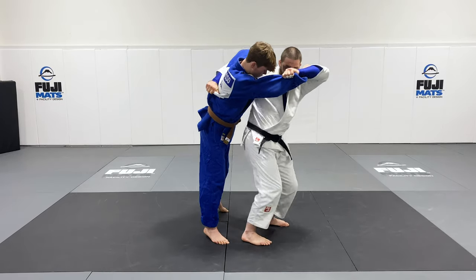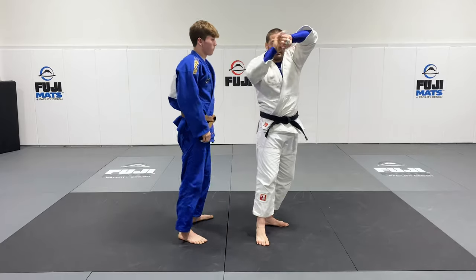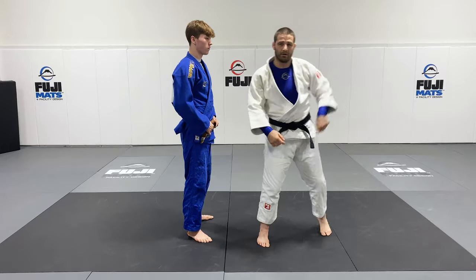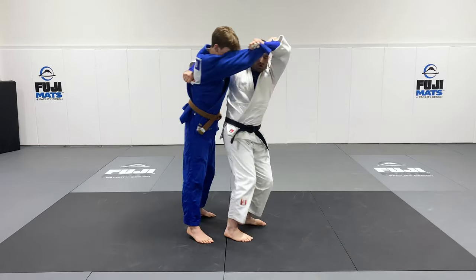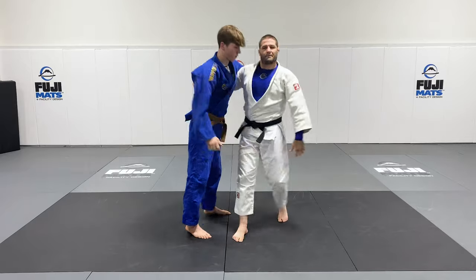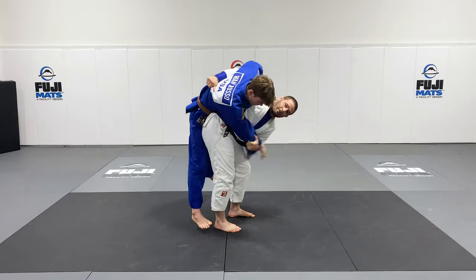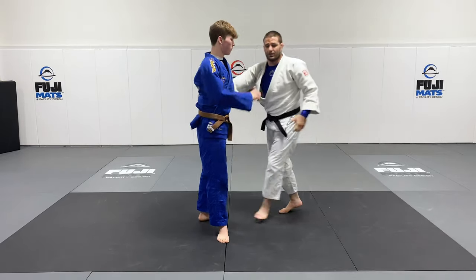Big pull — leading him onto that outside leg. Then my back leg comes through. Hips are in and I can pick him up. My hand is still up here by my head where I can look through — that's a key factor. Get those hips in front. We don't want to be dropping this hand tight to our body, because now he can counter — that's not what we're looking to do.